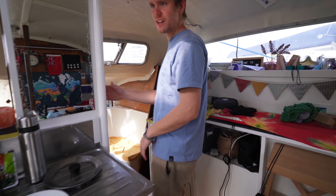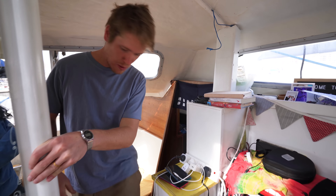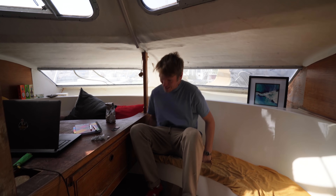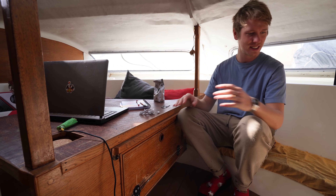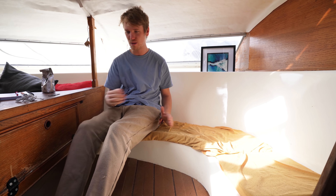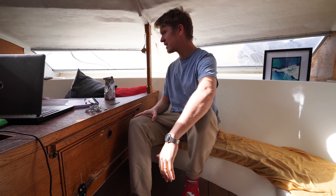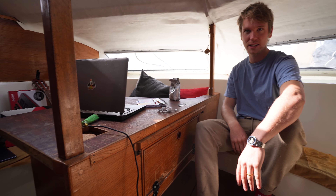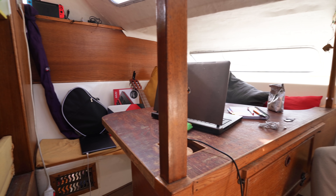Moving forward to the seating area or party area — this is where we play poker, using electrical components as chips. This table was an absolute mess. These chairs are quite short and uncomfortable, but it's a very nice place. We spend a lot of time editing and chilling here.